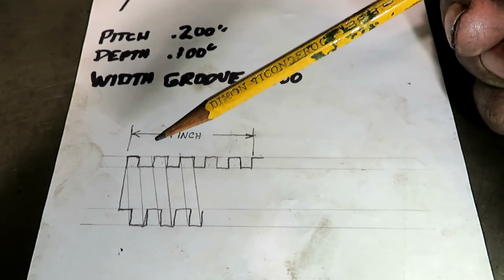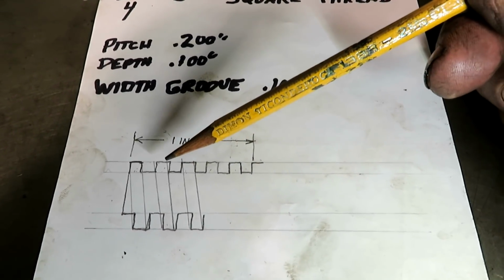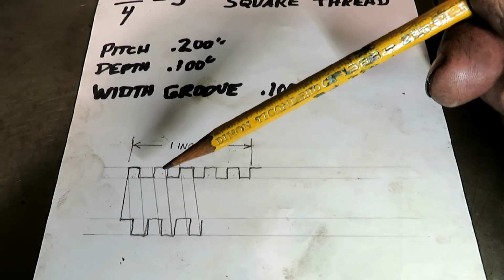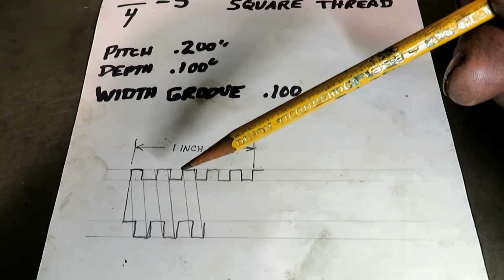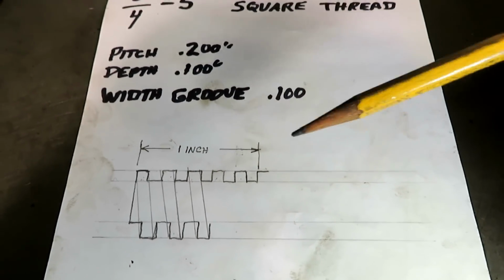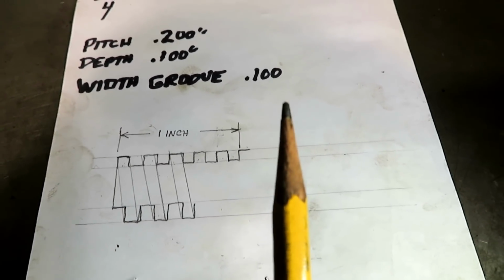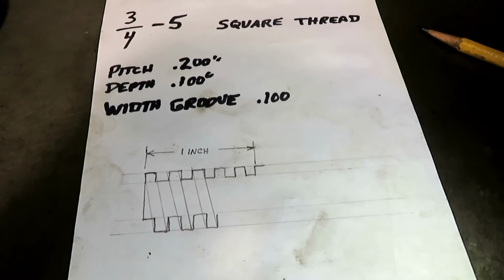Everything is the same. On this one, the width of the tooth, the width of the thread, is 100 thousandths. The width of the groove is 100 thousandths. The depth of the thread is 100 thousandths. I mean, it's a square thread. You don't have to worry about any angles. You just feed the tool straight in, with a lathe set up at 5 threads per inch.